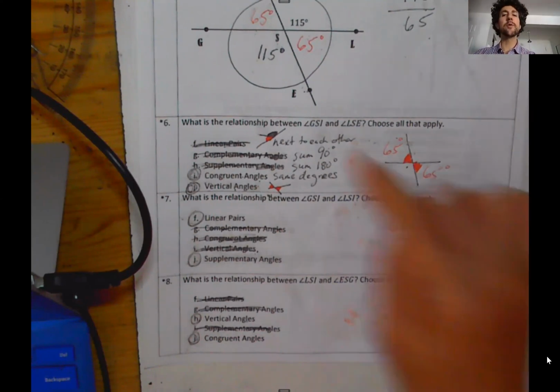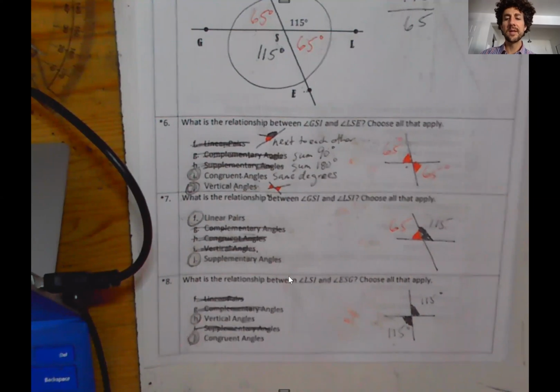All right, nice job. This is how I want you to annotate your questions and answer them tomorrow. This is what your work should look like when you turn it in tomorrow on the quiz. If you were confused about vertical angles and linear pairs, please watch the other quick videos that I am putting in the same email to you. A quick video on linear pairs and a quick video on vertical angles. Thank you.